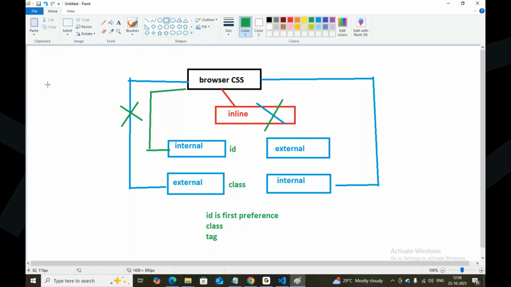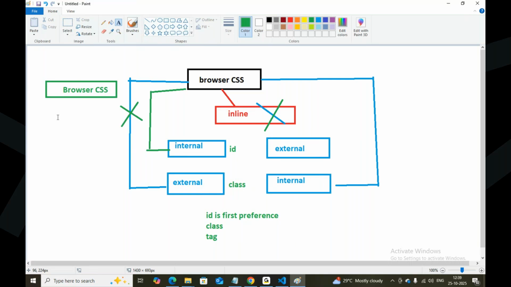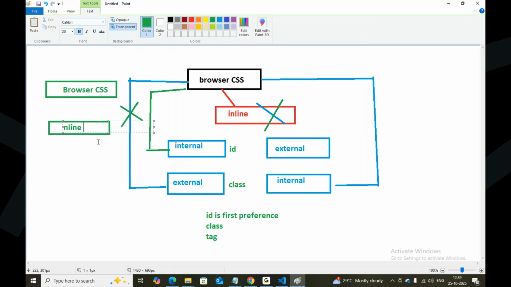Finally, what is the conclusion? Conclusion is simple. For the browser, CSS first priority. Finally, the conclusion after writing a number of CSS, number of ways: if inline is there, inline will go. If inline is not there... Last line, first execution, that is wrong actually. That also does not work out in these cases.